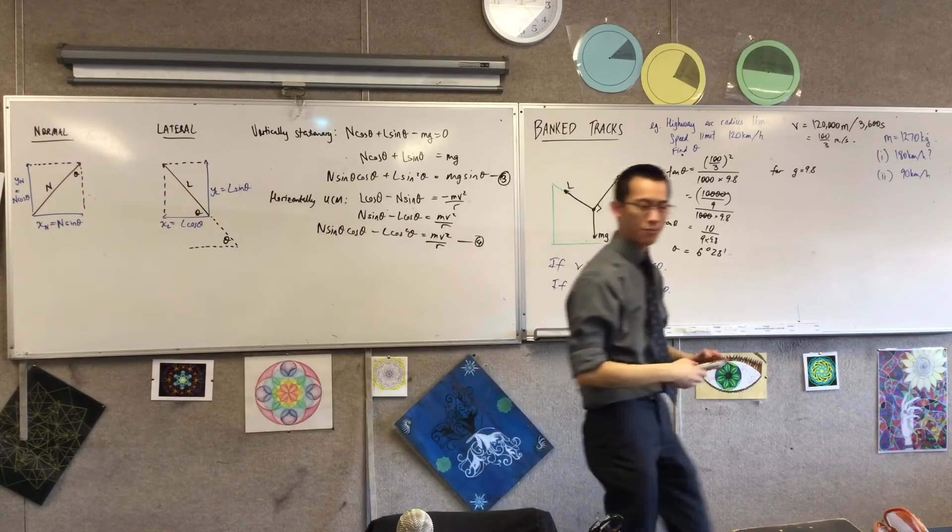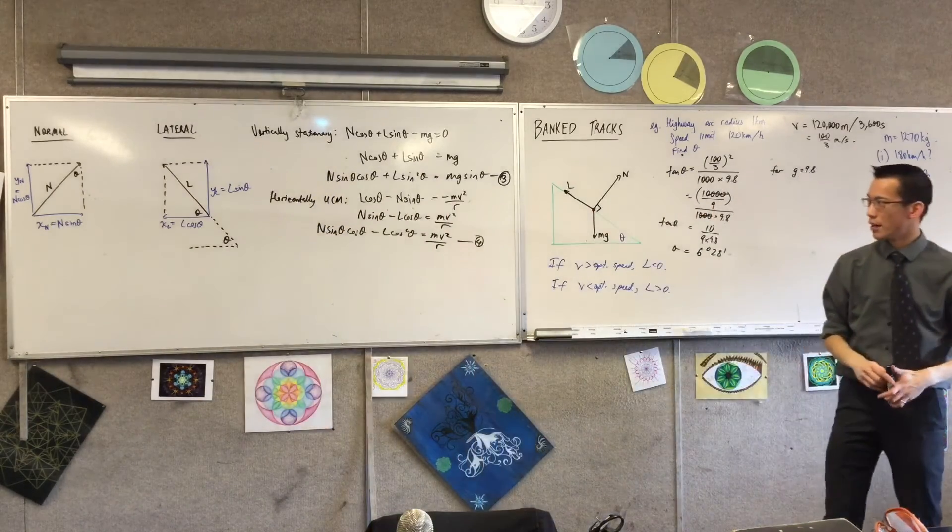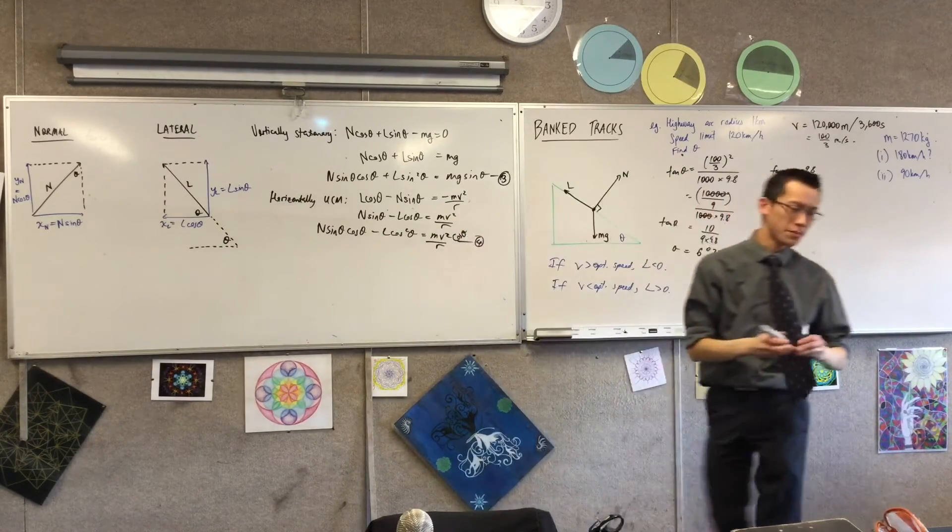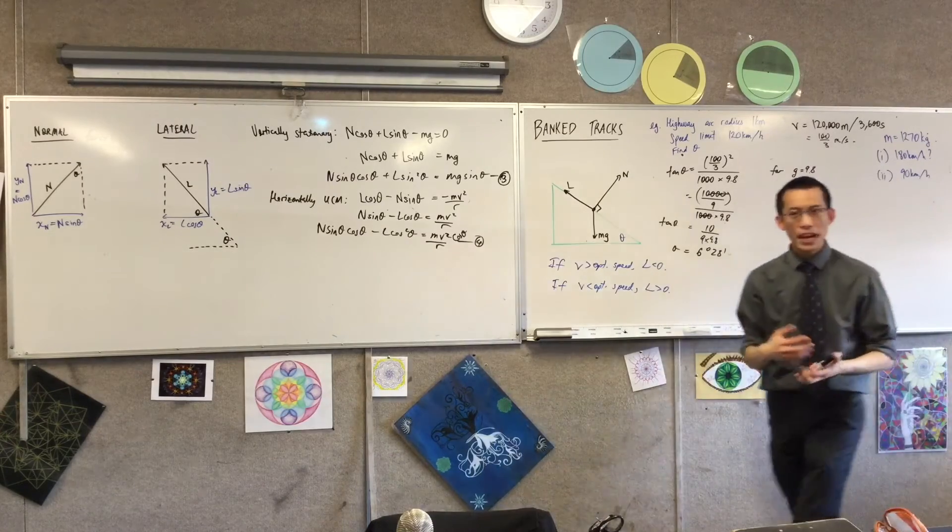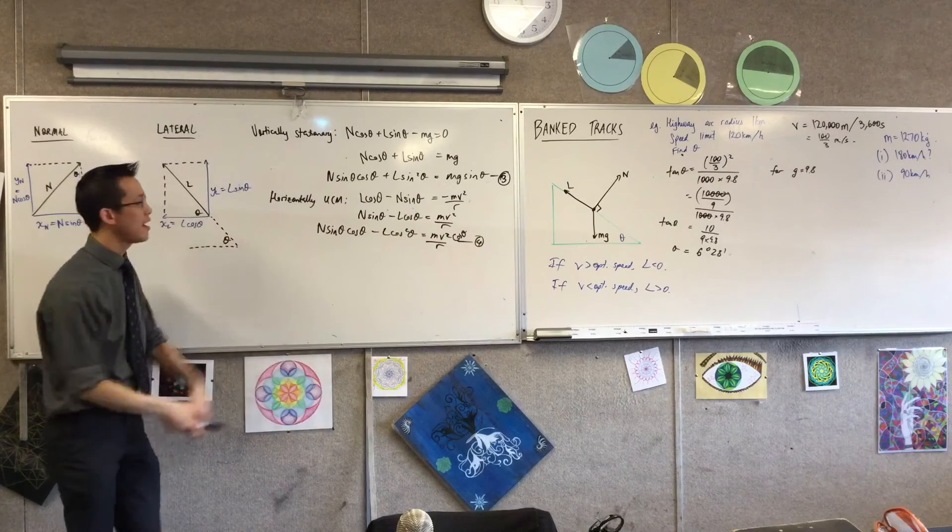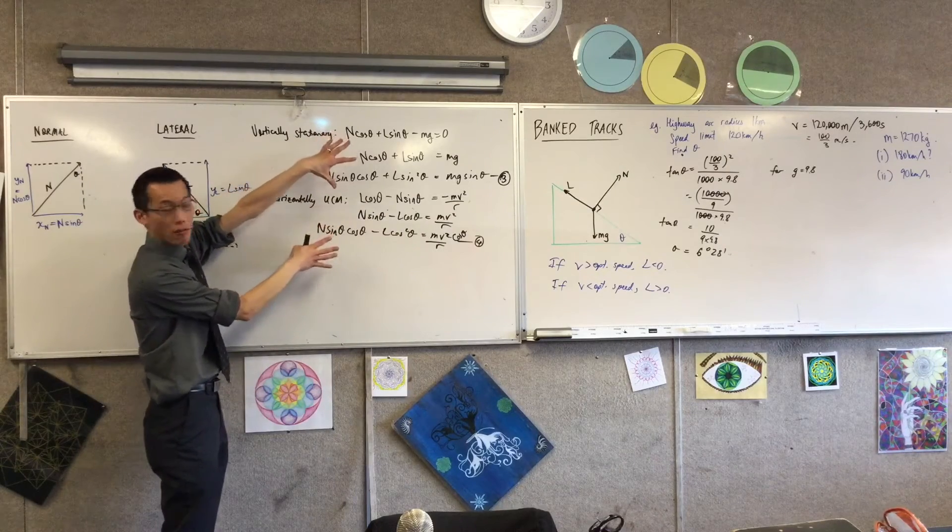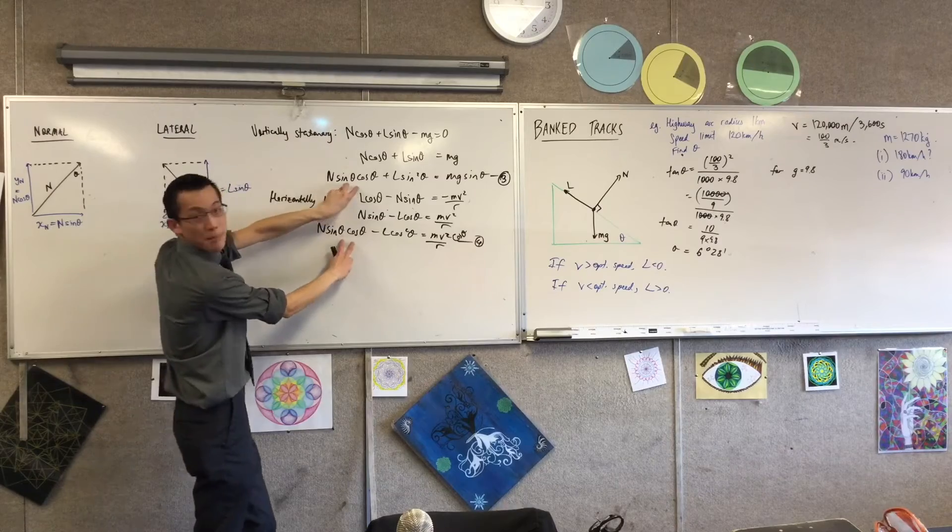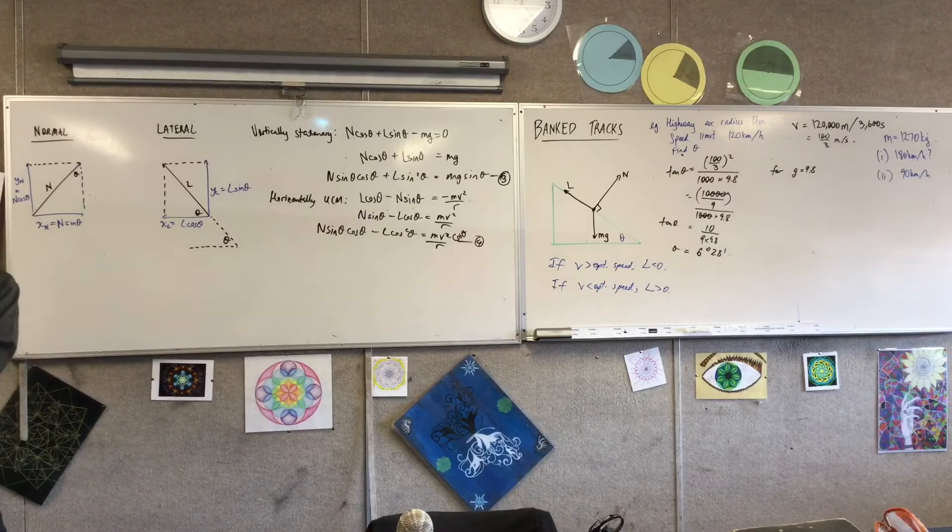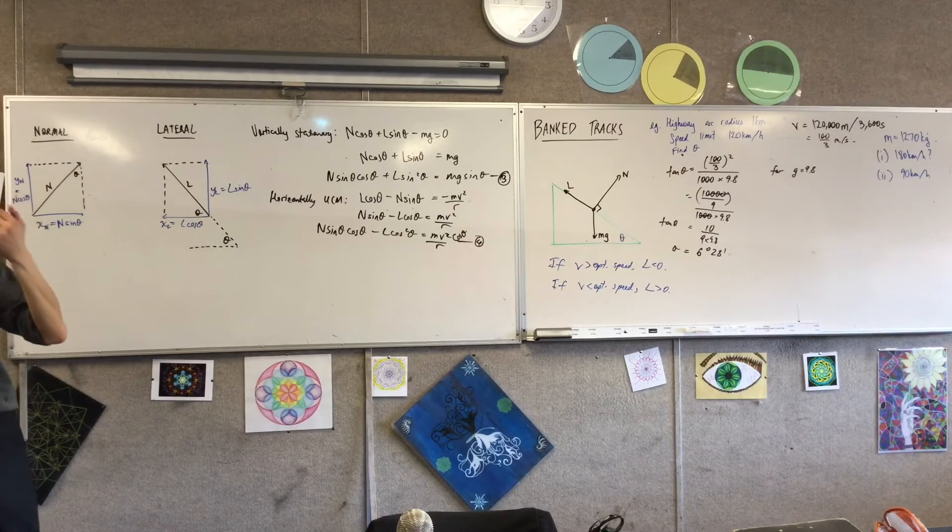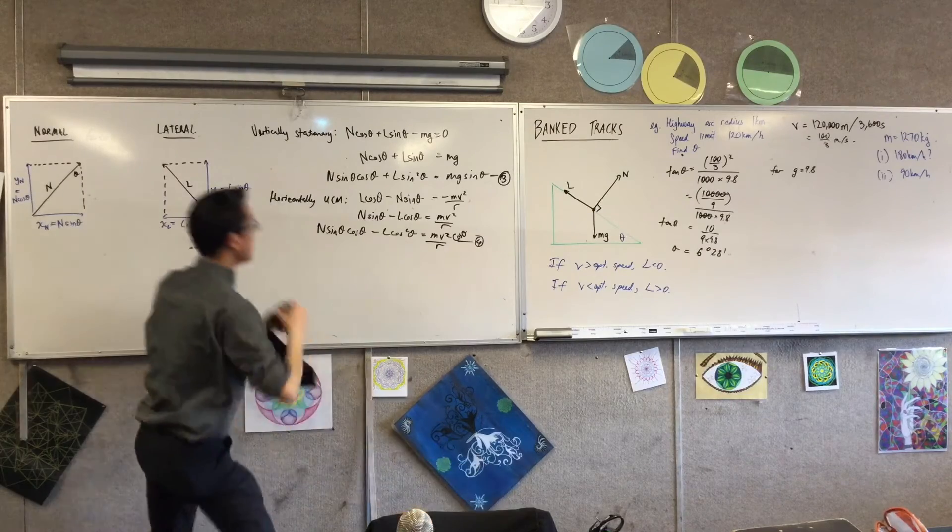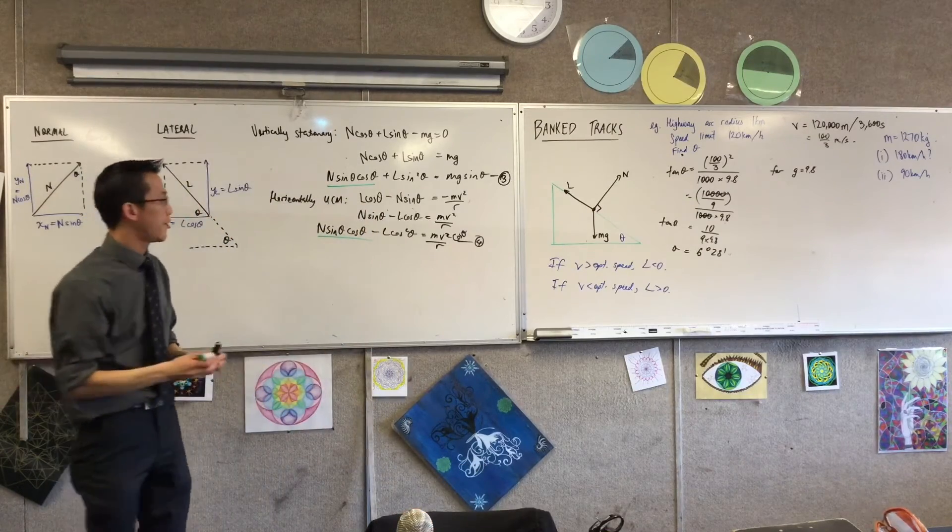What am I trying to find again? I'm trying to find L. Wait, you know, times mv squared on R by cos theta. So if I want L, then I'm going to have to get all of this other N stuff out of the way. And these are the only two simultaneous equations I've got to do it. Can you see how what I'm doing here basically is I'm solving simultaneous equations? And what techniques do we have for solving simultaneous equations? Substitution and elimination. And which one am I doing here? Elimination, because look, I've made these guys the same so they're going to cancel if I subtract.